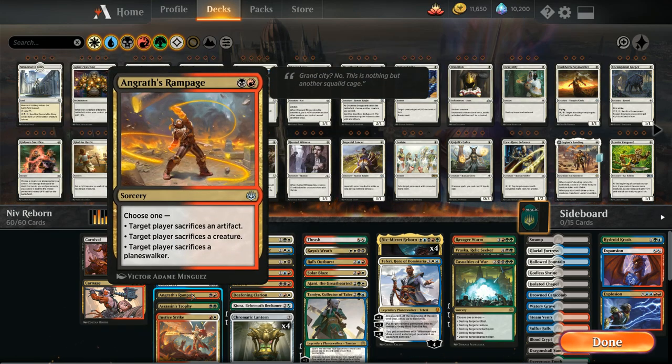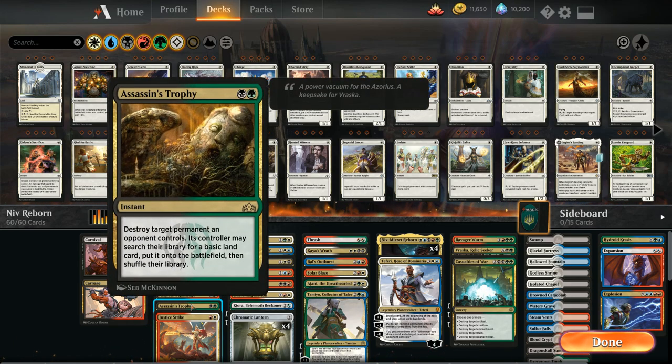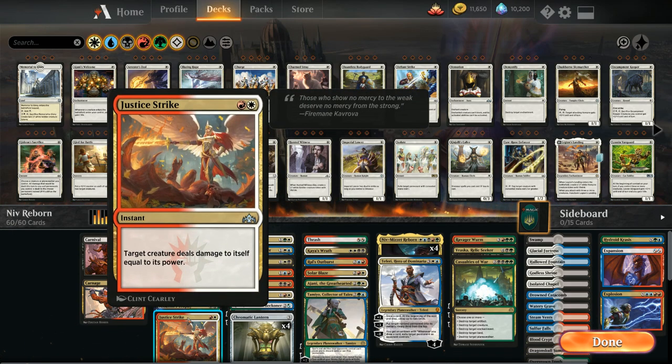Then we've got Angrath's Rampage as another versatile card that can make the opponent sacrifice an artifact, a creature, or a planeswalker. We've got Assassin's Trophy that can destroy any permanent, giving the opponent a basic land in return. Justice Strike can destroy a creature by making it deal damage to itself equal to its power.